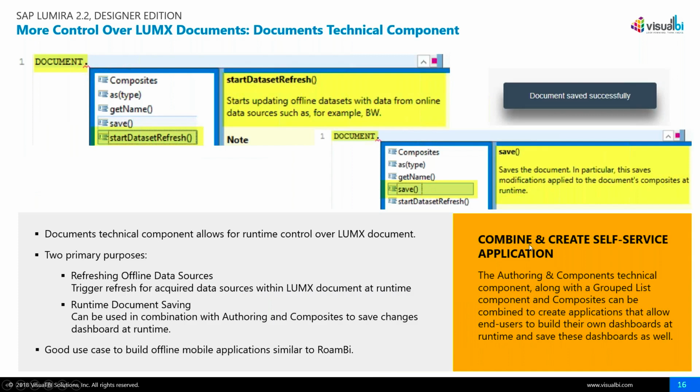Now, another new feature which deserves a fair share of the limelight is the documents technical component. Now, the use of this component is actually twofold. The first of its uses is the ability to refresh data sources that you acquired using Discovery from within Designer. So this is a requirement that most customers have been asking for a while.